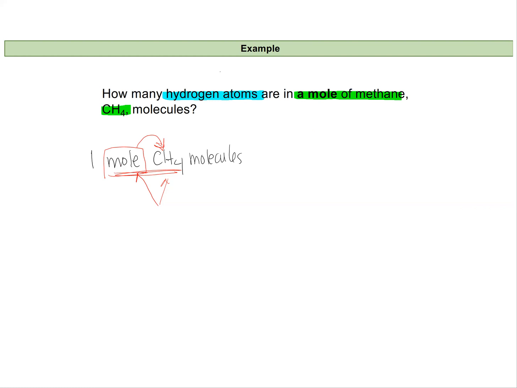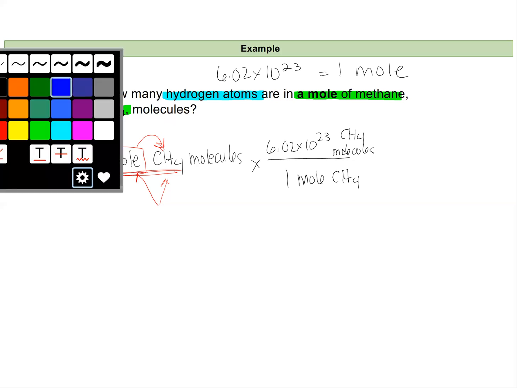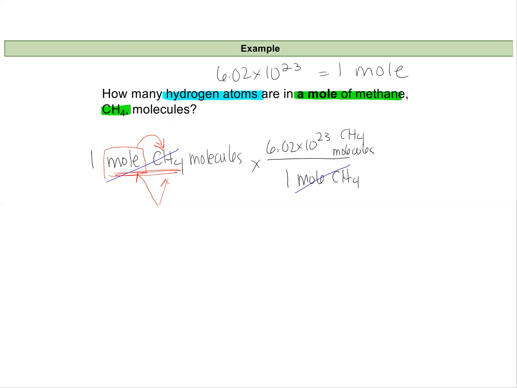Now I can use Avogadro's number 6.02 times 10 to the 23rd equals 1 mole to get to the number of molecules that I actually have. So in my 1 mole of molecules I have 6.02 times 10 to the 23rd methane molecules in 1 mole of methane. So now unit-wise, I'm switching colors, unit-wise this will actually cancel moles of methane, moles of methane. Great. And my new units now are methane molecules. But I'm not going to stop there because I don't actually want to know the number of molecules. I want to know the number of hydrogen atoms. So I need to create a new conversion factor.